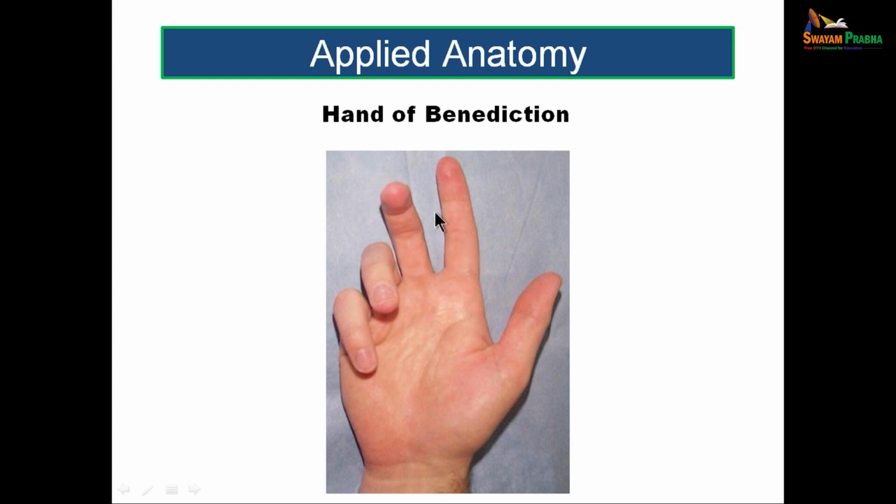The tendon of flexor digitorum superficialis going to the index finger is also paralyzed because that arises slightly lower down. So, you find the index finger is much more lagging behind when compared to the middle finger where the superficialis tendon is intact. So, only this is slightly flexed, whereas the flexor pollicis longus, opponens pollicis and abductor pollicis are paralyzed, whereas extensor pollicis longus will be intact. So, you find the thumb is not flexed or abducted towards the palm, thereby forming a fist. You find the thumb being extended. So, this is hand of benediction, where these three fingers do not take part in the formation of a fist. That will be the thumb, the index finger and the middle finger.